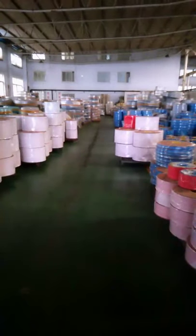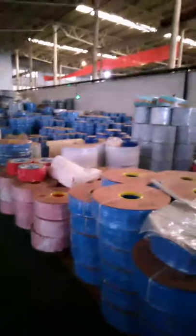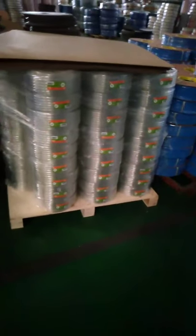This area is PVC flat hose, and the front area is the PVC steel wire hose warehouse. You can see some special things here. You can choose your hose packed like this one, or use pallets, like this one. This will be easy to load and unload. This is the pallet type. Or like this one, it's in bulk. So the workers will need to unload it one by one by hand.